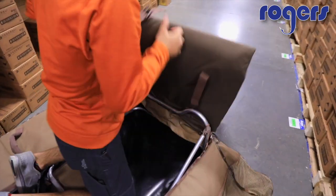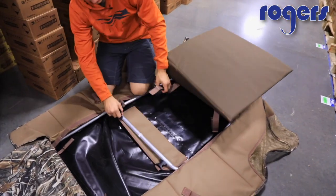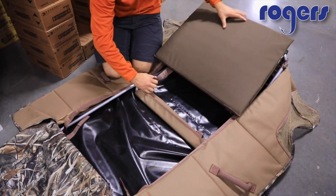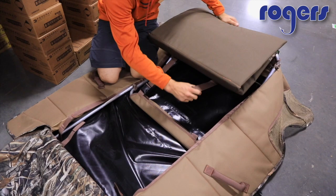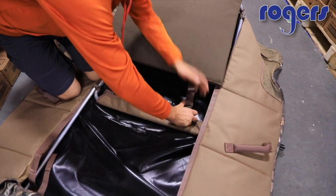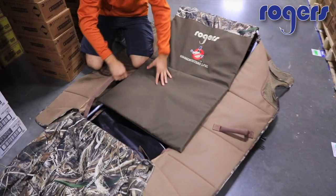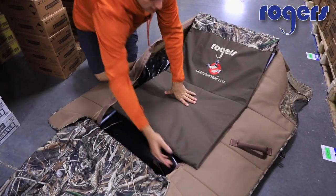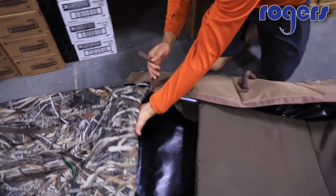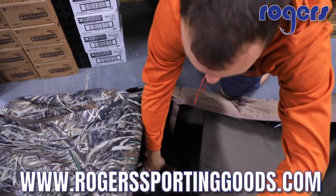Then you're going to want to pull your backrest up. There are two buckles underneath. I'm going to loosen these up just a little bit. Cinch that one up, and then you've got a buckle on the left side also. Cinch that one up, and if you cinch these straps at the bottom of the door it will help pick this center bar up and keep it off your knees a little bit.